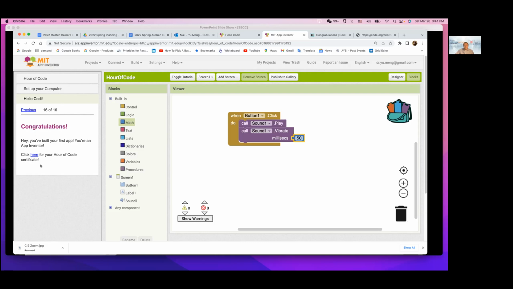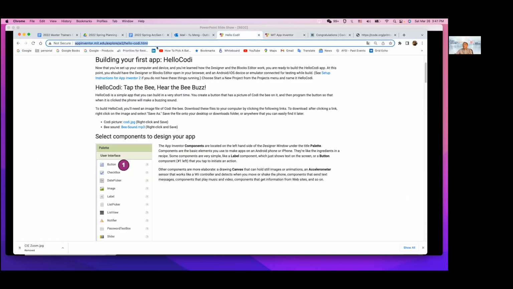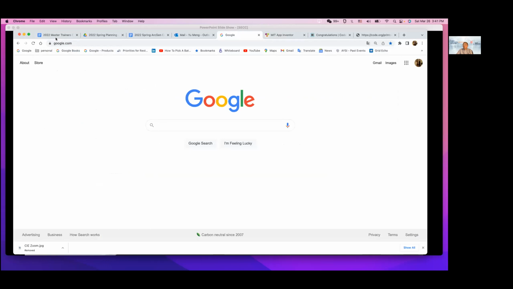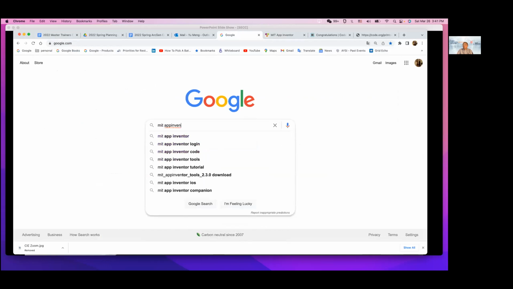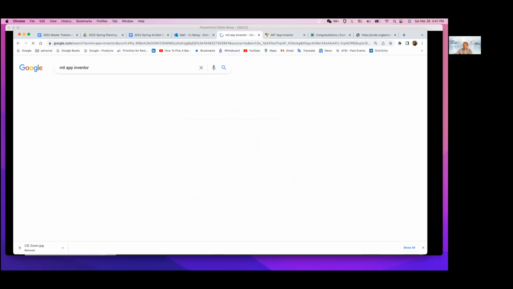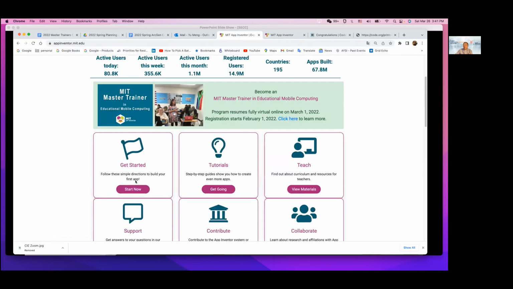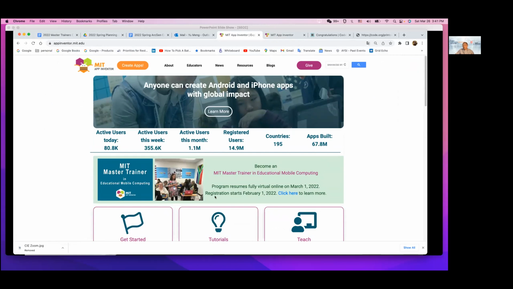Wait, how do you get to this tutorial? Okay, good job, good question. Let's go to Google search, right? That's from the very beginning. Type MIT App Inventor. Click here to get the main page. This is the main page, agree?